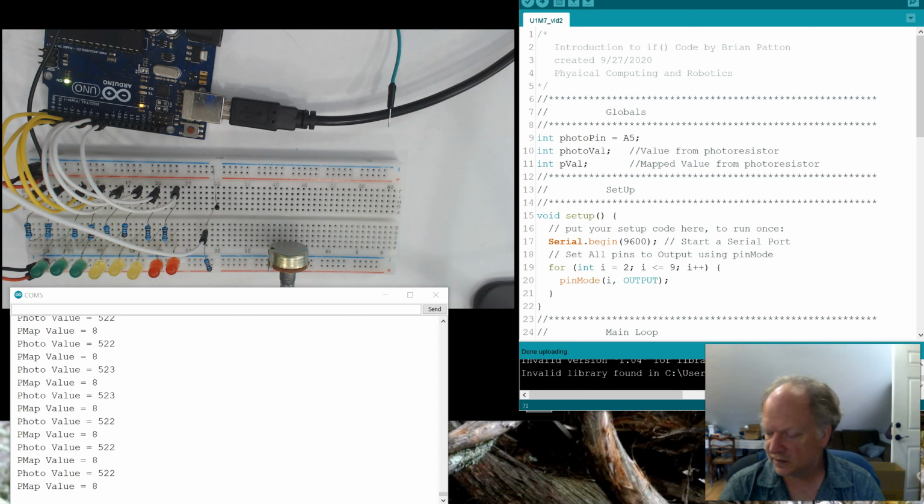Okay, so let's take this if thing up another notch. All right, that was a very simple example we did last time. Now I want to make it a little more intelligent, a little cooler. I want to make a fever detector that lights up the green LEDs if it's normal. It lights up the yellow LEDs if you're borderline, and if you have a fever, I want to turn on the red LEDs. So I want to have a different set of circumstances for the if statement.